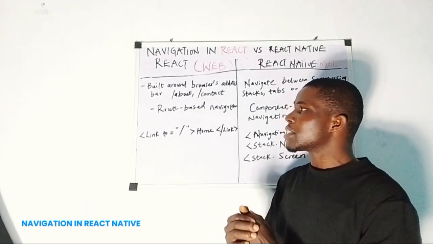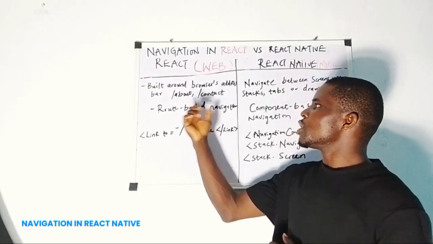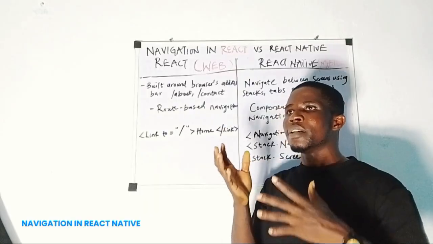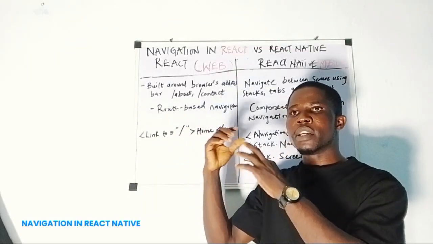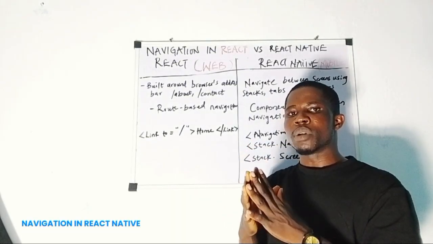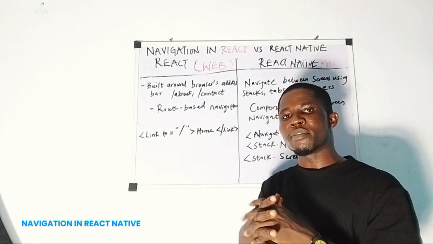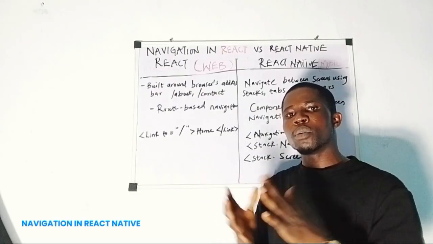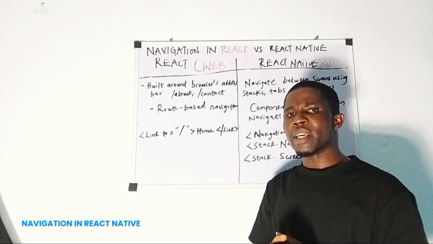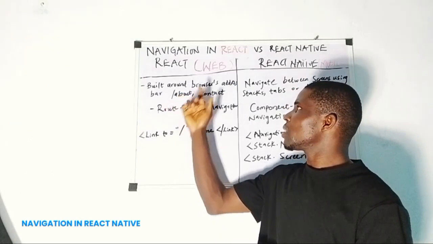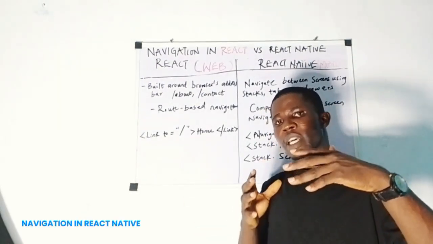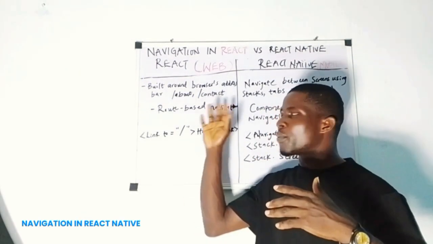If you are looking at React for the web, then it is built around the browser's address bar. You have the slashes, you can have the home, the about, the contact page, other pages. It could be related to about us. Then you could have pages such as info and whatever it is you decide to add in such a page. So the point is that it is built around a browser's address bar, because what we are doing is browser based, because we are working with the document object model for React for the web.